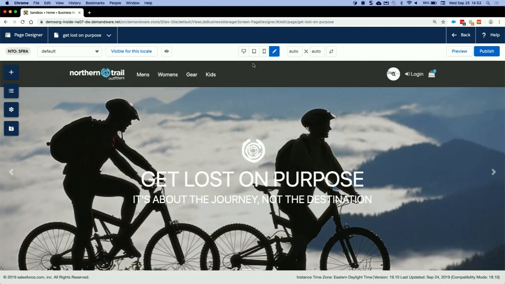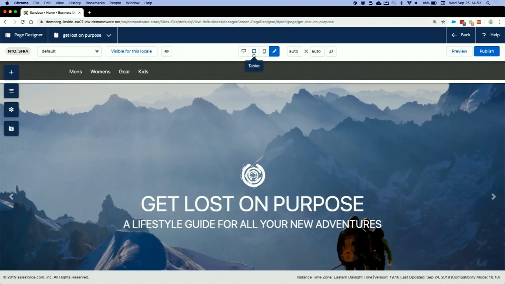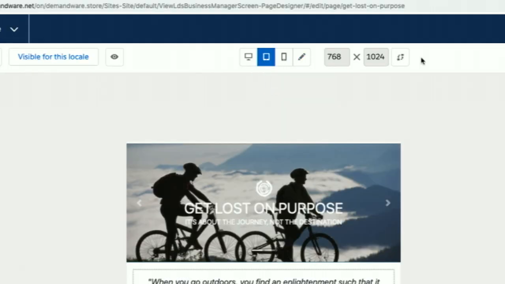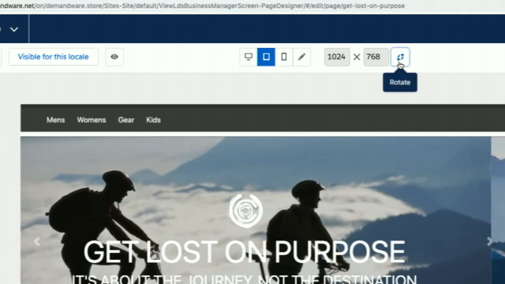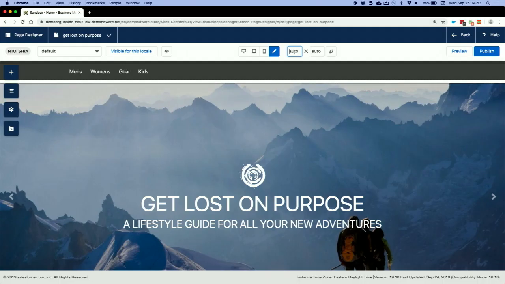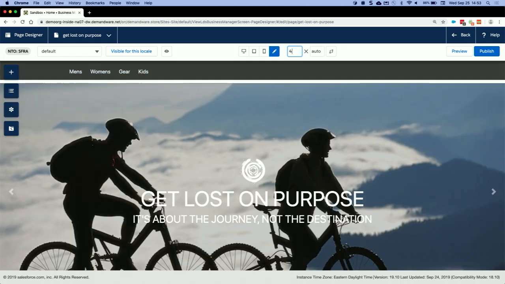So similar to Storefront Toolkit, where you can view by a schedule or you can view by a customer group, you can do that preview from within the visual editor. And this is really my favorite feature, guys. This is the device type preview. So obviously, what you see here is the ability to toggle between tablet, desktop, and mobile. What I really love that they did is it also allows you to define a custom device size.